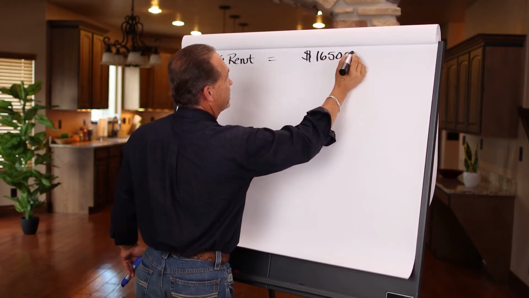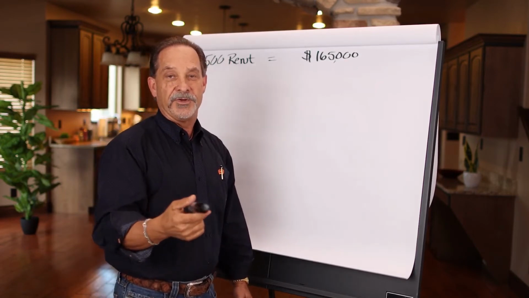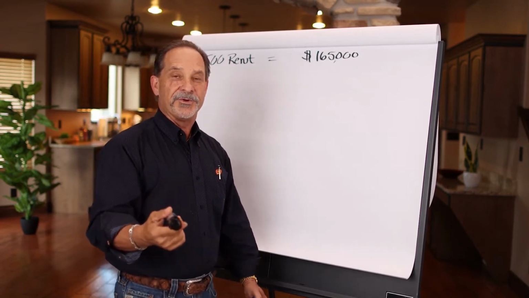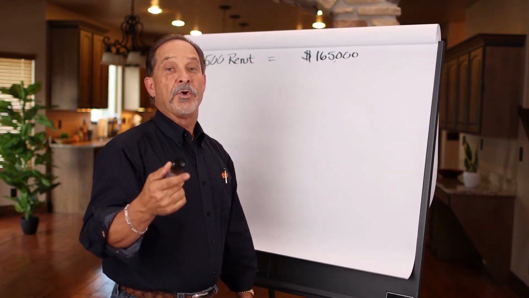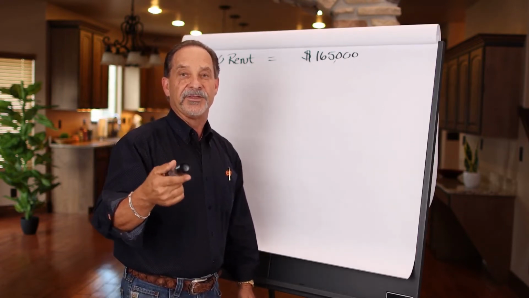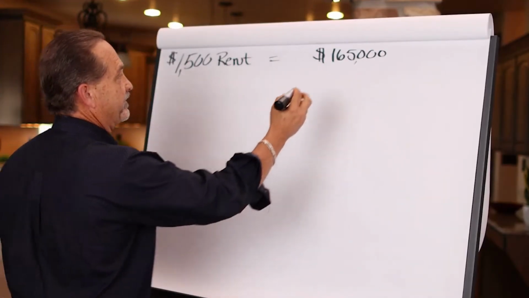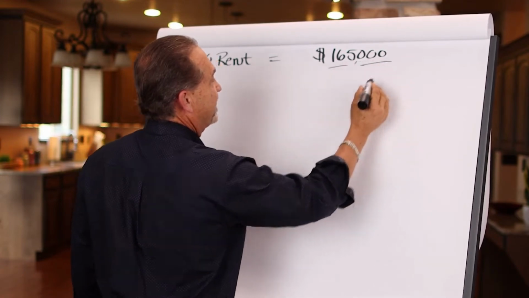This is important because before you can start to even remotely negotiate on what you want to buy a house for, you've got to know what you can sell it for. So you might want to go back and watch that video where I back into the rents to establish the OFV, or the owner financed value. So here we are. We can sell this house for $165,000.